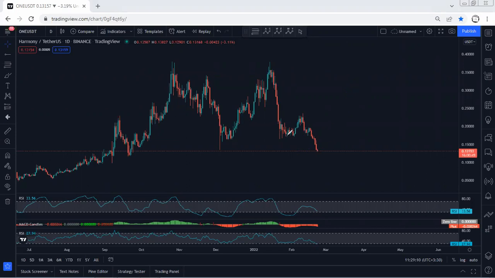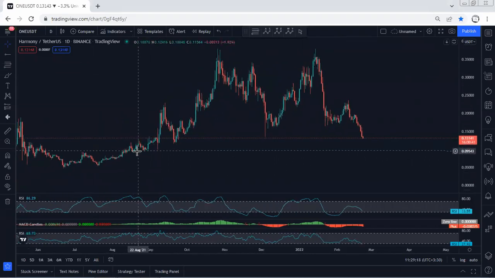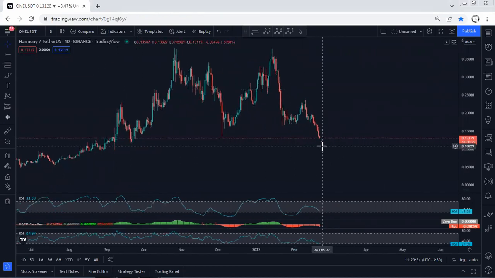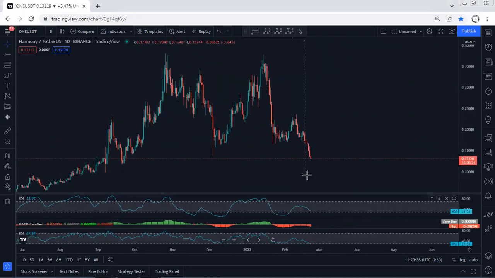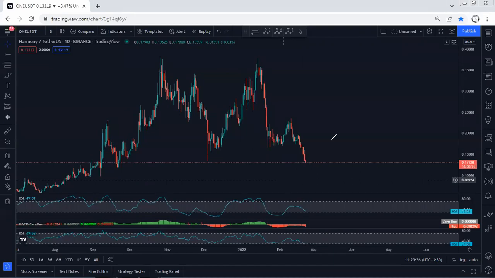How deep can this one go? First, we can simply put our fib here. We can look for the 27 followed by the 61%. By the way, at this point, I'm looking to see whether the price can drop to the previous low, which I'm referring to as 0.095. That means if anyone wants to look for a buy, they need to be quite careful. Even if we have a divergence, it doesn't mean the price can reverse at this point.